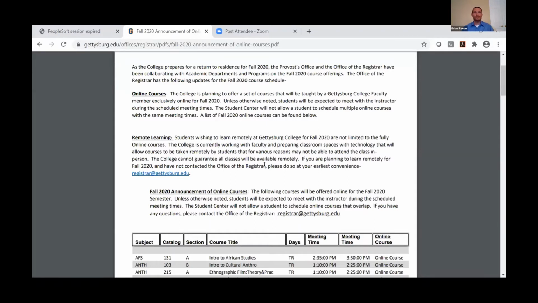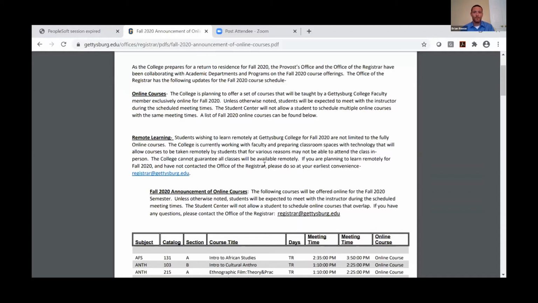So for example, if I live in the state of Texas and I want to take courses at Gettysburg, and I'm remaining at home in Texas, I will hopefully, working with the faculty members and updating our classroom facilities, we're hoping to have the technology in place that the faculty member will still be able to deliver that course to the student that's out of state, or has decided not to learn in person for various reasons. And again, that could be our international students, that could be students who don't want to return to campus for various reasons. So we are working with our faculty and our IT and facilities folks right now to update as many classroom spaces as possible.